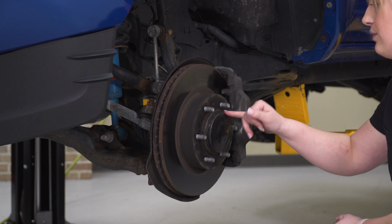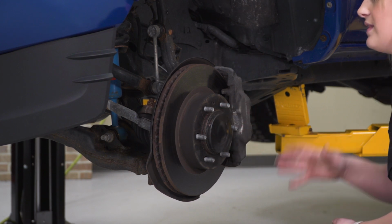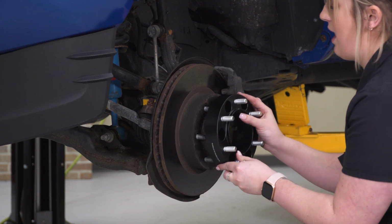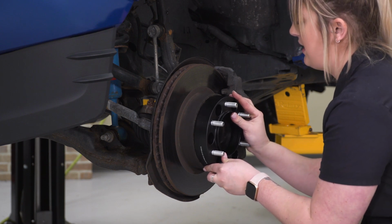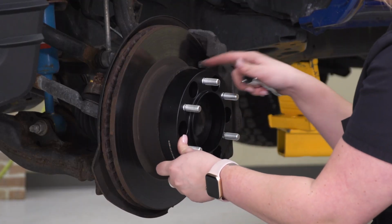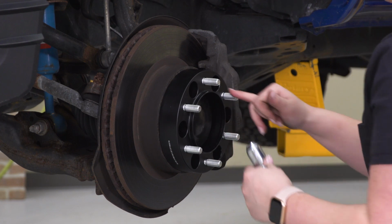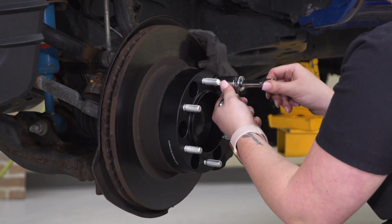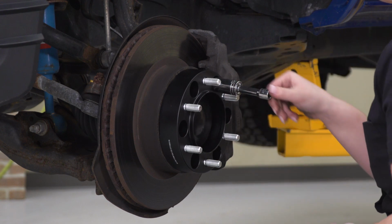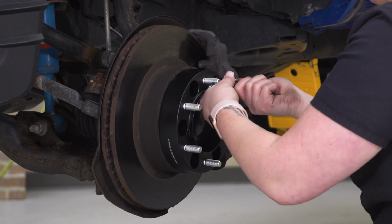Now, at this point in time, what I would recommend to do is put red Loctite on each one of your factory studs. This is for demonstration purposes, so I am not going to do that, but our next step would be to add our wheel spacer. Make sure that it's sitting flush on the hub here. So after the wheel spacer is sitting flush, what we can do is grab our provided lug nuts, the ones that were threaded onto our wheel spacer, and install those onto our factory studs. Now I'm using a 19mm deep socket just to thread those on. We'll tighten those down and torque them down in just a minute.